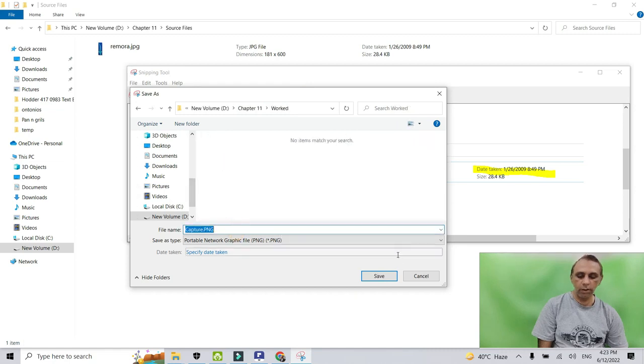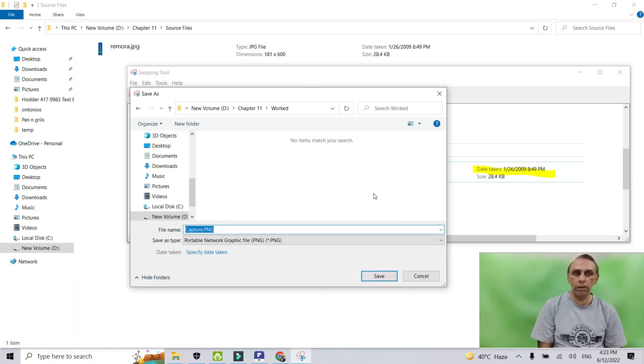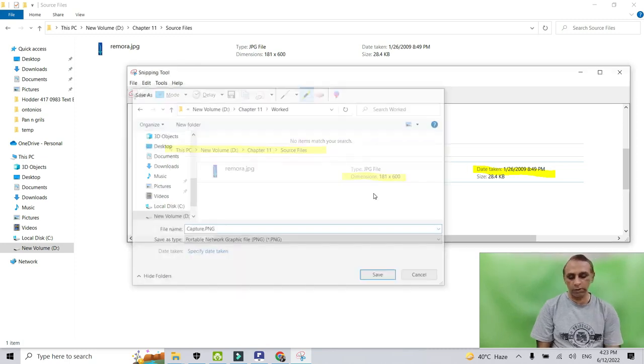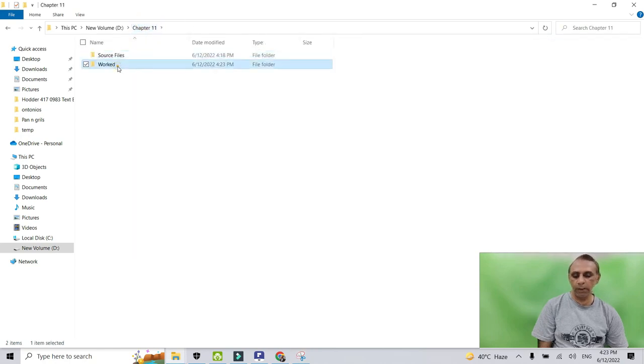and give any name. Normally you can give the name of your candidate number in your Cambridge exams when you are going to save any file. But if evidence file is given in Microsoft Word format, you copy paste the screenshots in your evidence files. So I just capture PNG, give the name and save the file in the work folder.